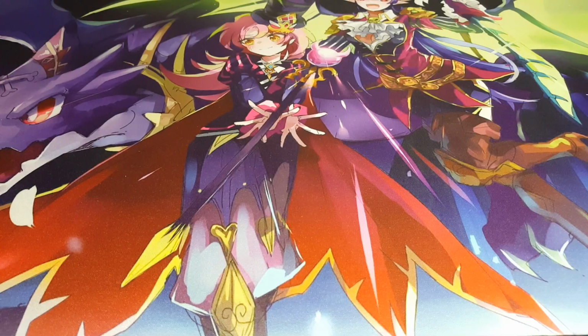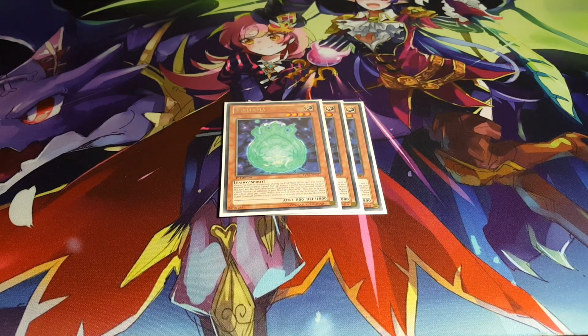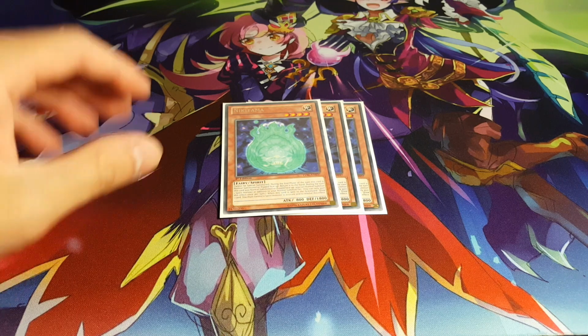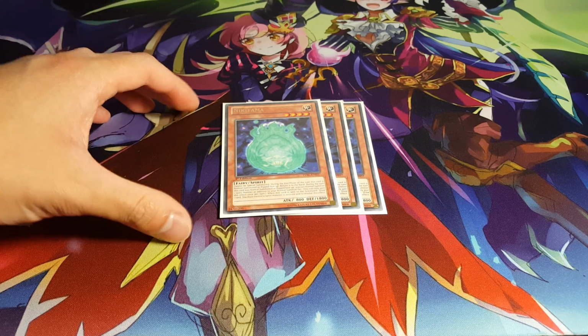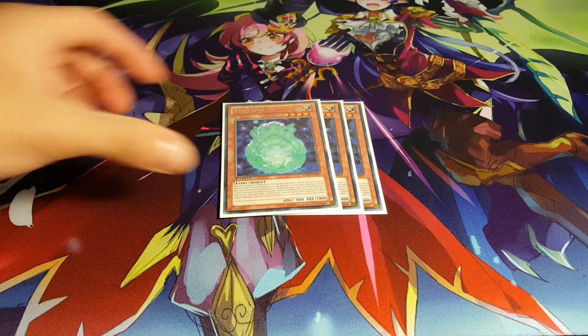Of course, we can't forget about Nikitama. Nikitama is essentially your free normal summon for that turn. When you do normal summon the Nikitama, you can do an additional normal summon as well for that turn. So if you wanted to, you could potentially get an additional material for your ritual summons. Otherwise, you could go for an Xyz summon as well. It works either way, whatever you choose here.